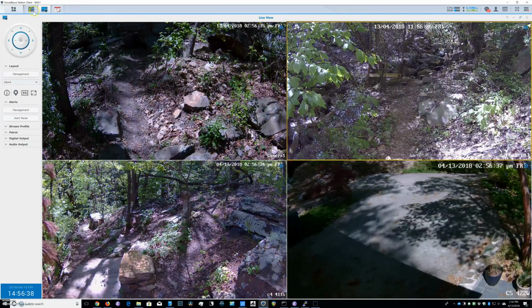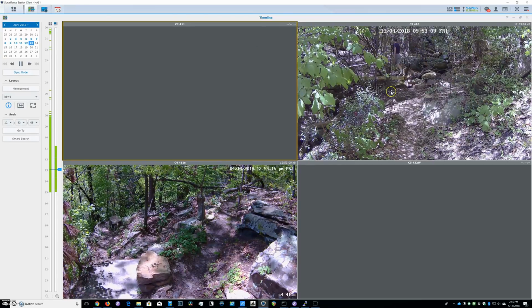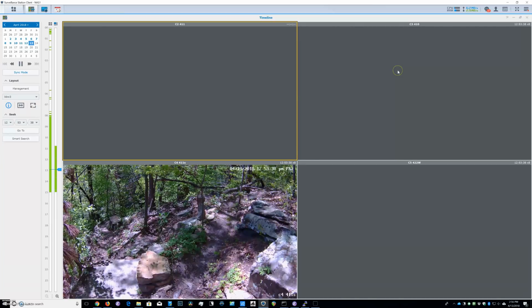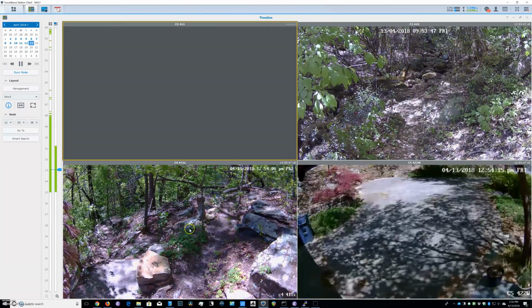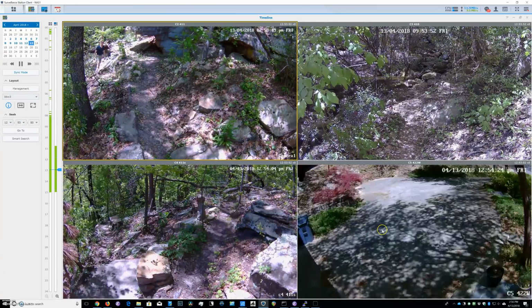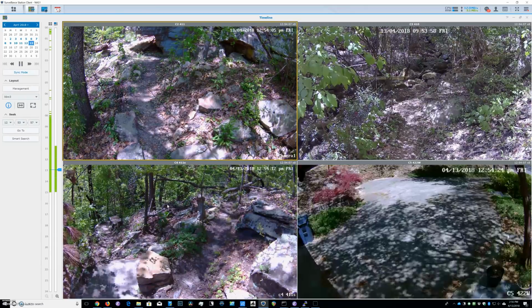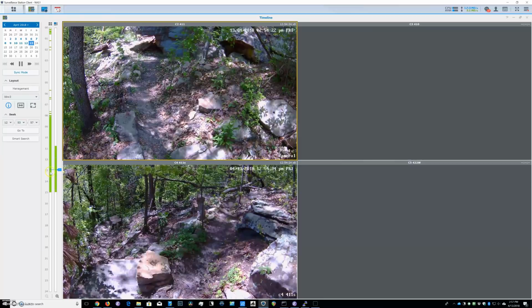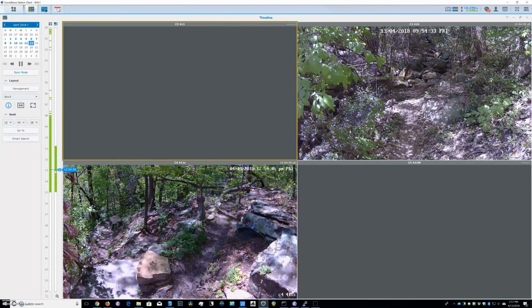To get a review of a day's worth of activities, you can use this timeline view, which I have sped up here to 8x speed. You see in this view there was motion correctly identified as me, but in these other views, the motion it's detecting is just shadow movement or leaves blowing in the wind. So we get a lot of false triggers, and as you can see by these green bars here, it's pretty much all afternoon it's falsely detecting motion.